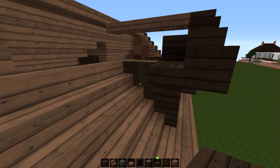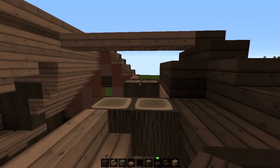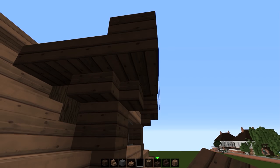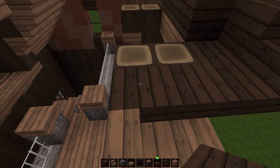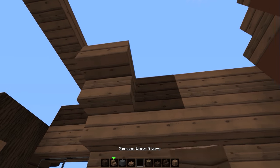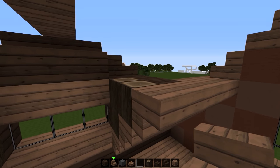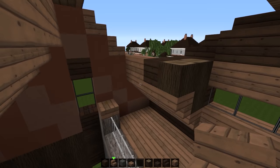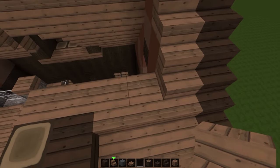Oh, by the way, I'm doing this off camera, but if you have any doubts how to do this, we did this on the front. We put a slab here just so that this roof trim continues in, delete that, and put a full block of dark oak. Because from the inside, this is not going to be visible whatsoever, because this is going to be coming here and continuing. So that's going to cover up the ugly little dark oak on the inside. So don't you guys worry about that. And then just continue upwards.